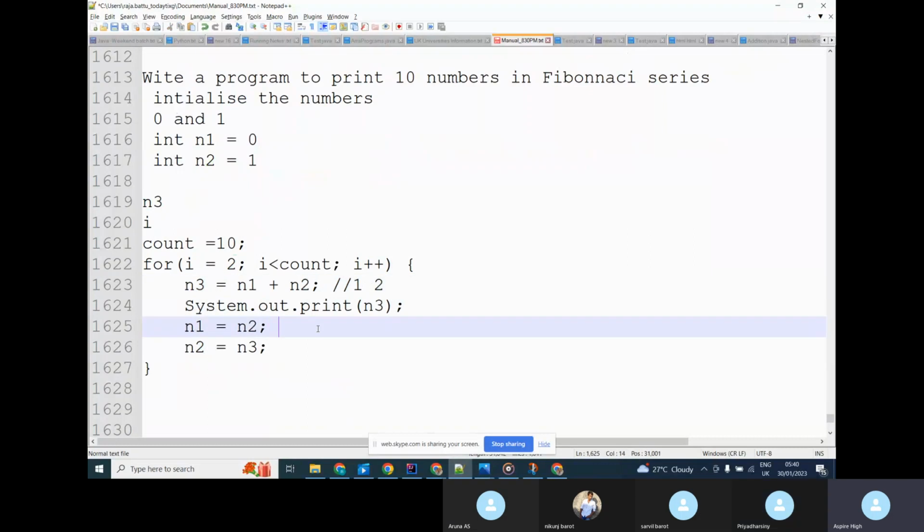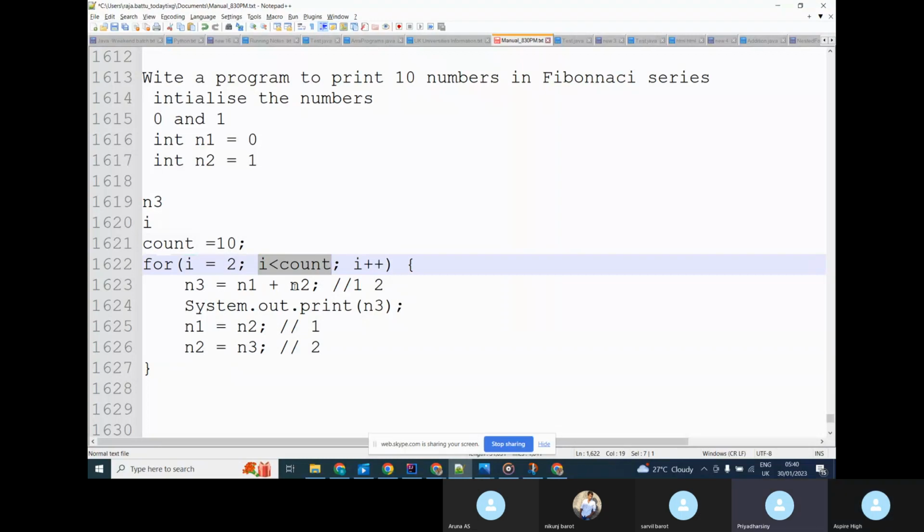So now n1 value is 1 and n2 value is 2. It will increment and check the condition, because we had given count is equal to 10. So 1 plus 2, it will print 3.